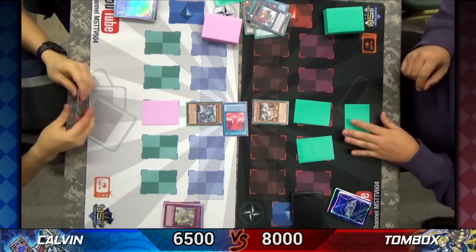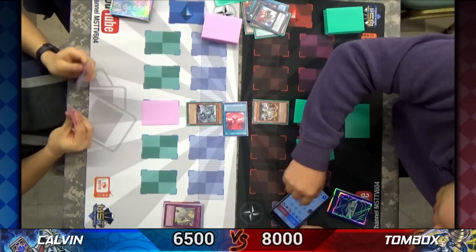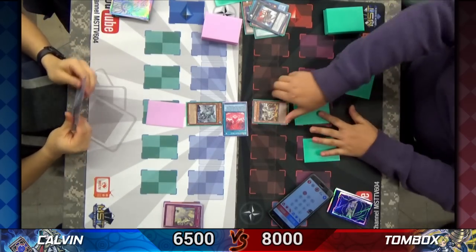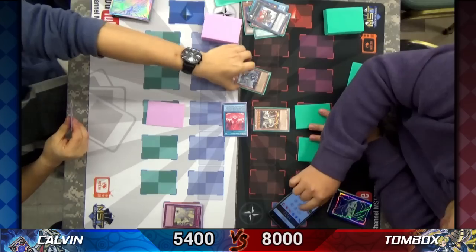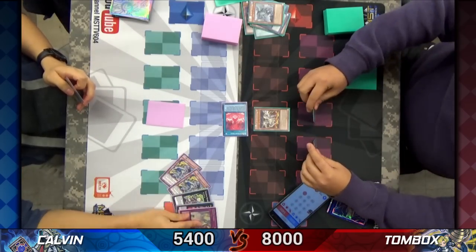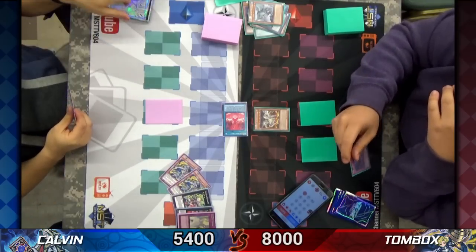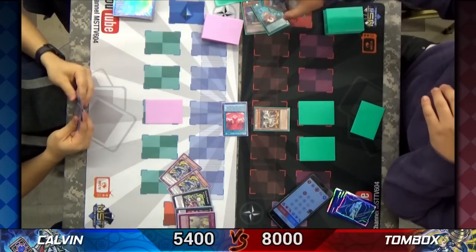The reason being is that I can go into Drancia and then go full combo, and that should be enough for the Gagaga Samurai to really just push for about 8,300 damage or so. So Solemn Strike on Calvin's side, he does take a 1,500 out of it, and attack for another 1,100 through the Gameciel with the Thunder King. Inspecting into the main phase 2. And pass turn.